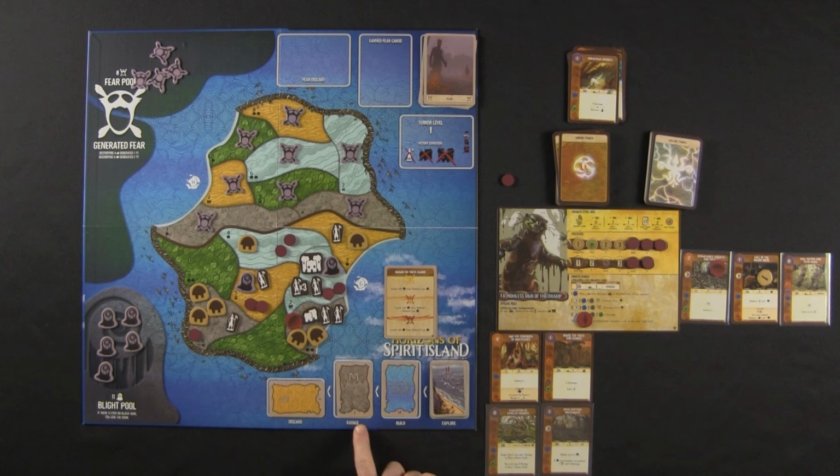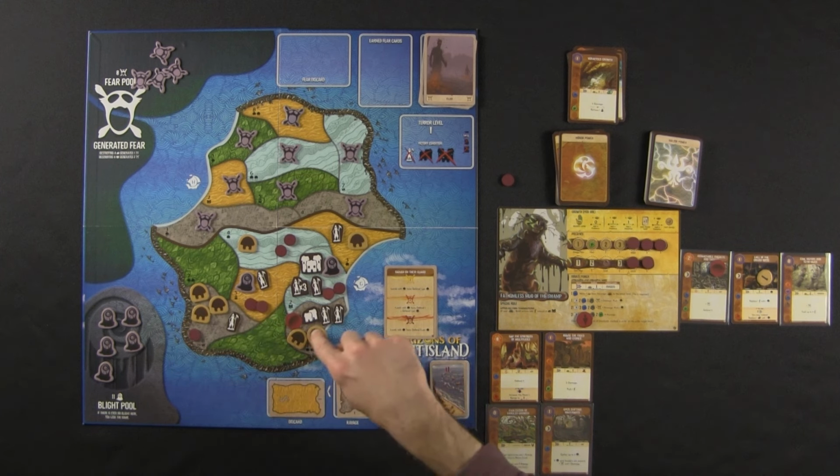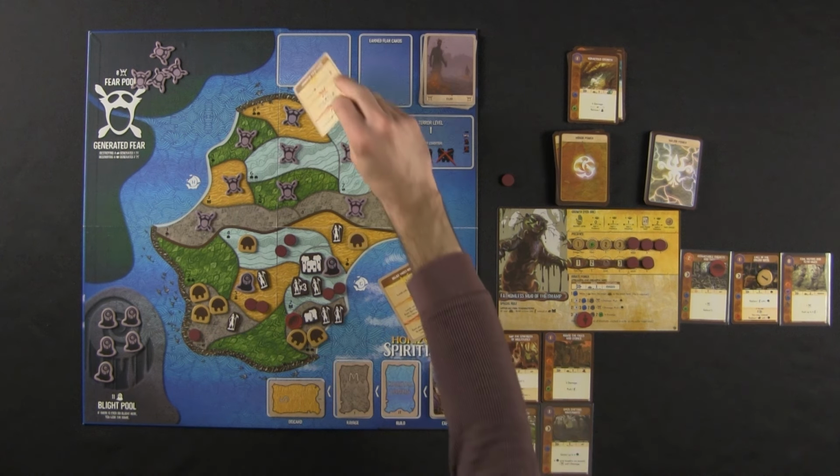So we're going to ravage in the mountains this time. This land has 3 Dahan, so it's going to defend 3. And this land has 2 Dahan, so it's going to defend 2 plus the 5. So this one's defending at 7. That's super strong. So I didn't really need that right now, but it certainly doesn't hurt anything.